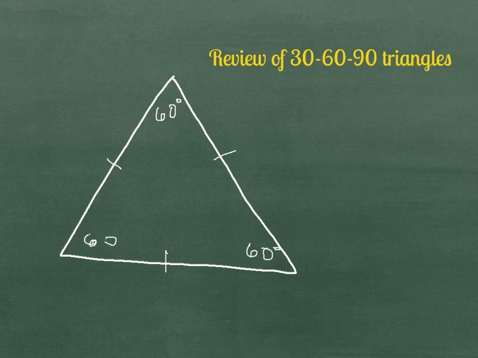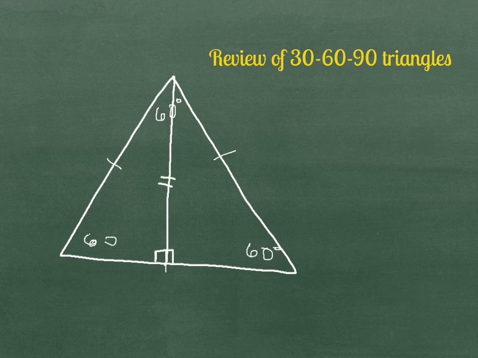In case you need a little refresher, here are some things that I do think you know. You're looking at an equilateral triangle. You do, I believe, know that it is equiangular, so every angle is 60 degrees. And you probably remember that if you draw an altitude, drop an altitude, you are going to create two triangles that are congruent by hypotenuse leg.